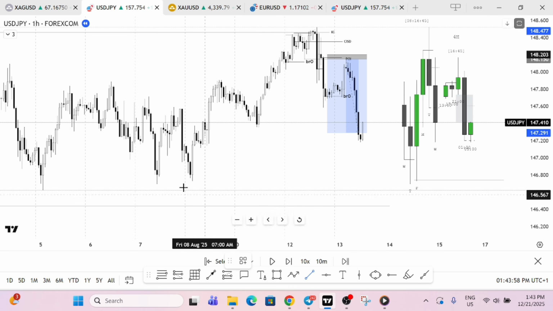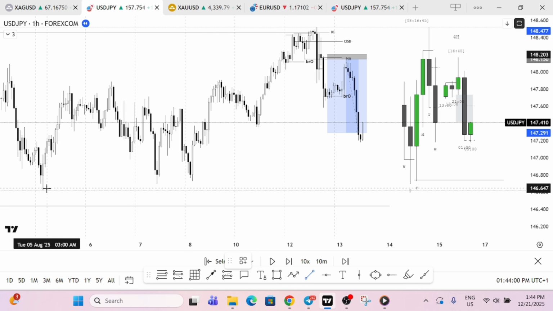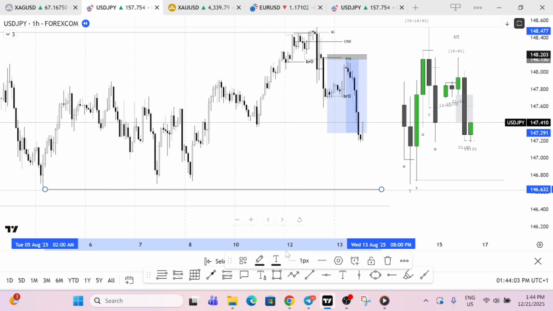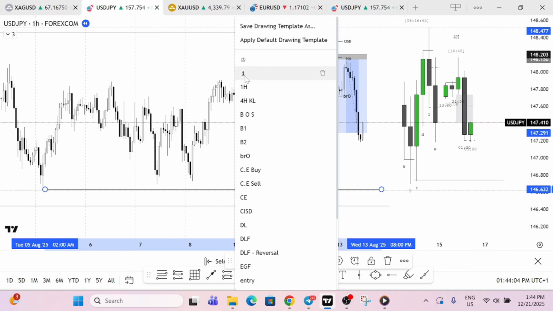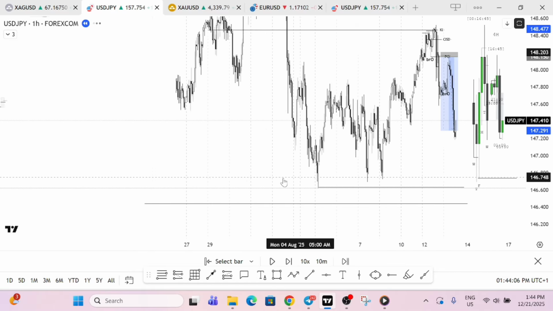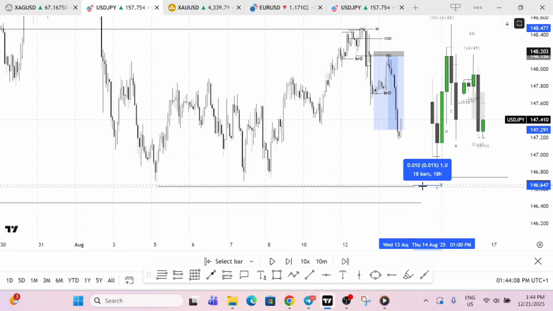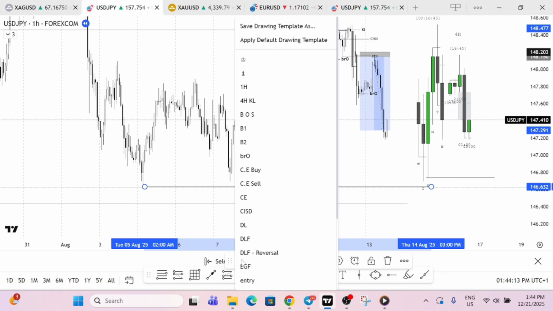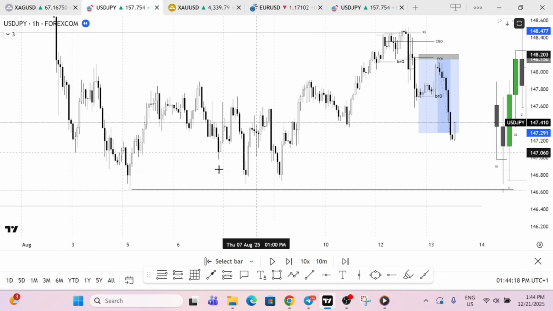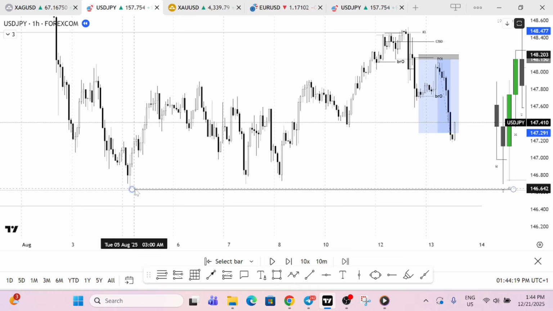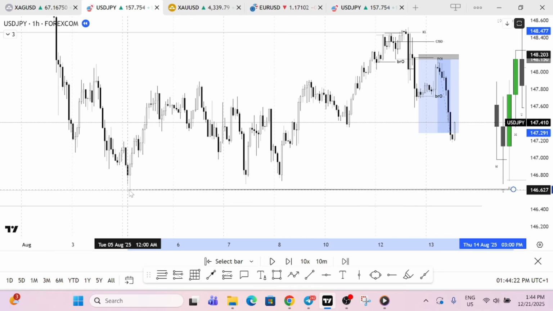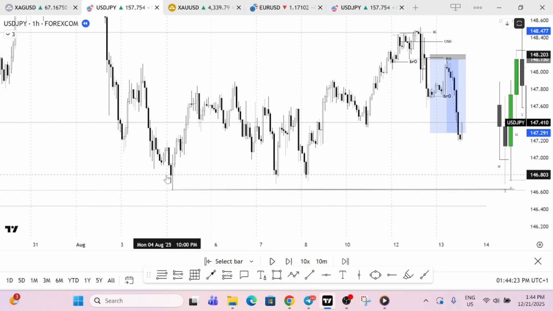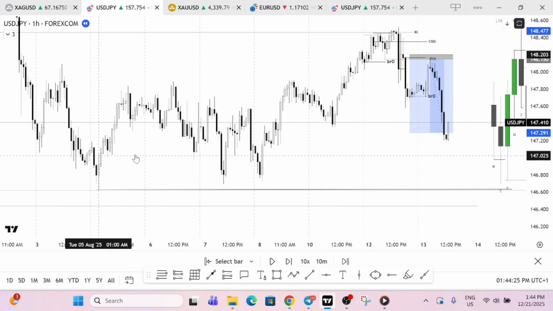So what it implies is that all of these lows are kind of a liquidity that price is coming to take out. In order for us to know if price will get here or not, we also check the zone that we're marking. In this case, where is the zone we're marking? We're marking this low. So we need to check if we have a valid CT levels right here.